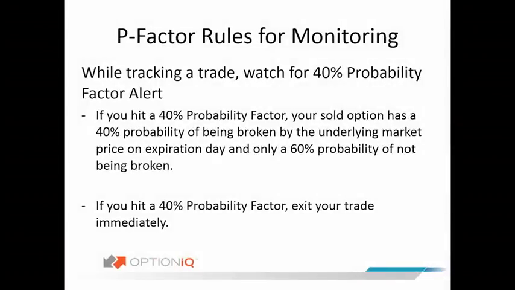Now, once again, as we all know, and just a quick review, whenever we're in the trade, the P factor starts out always less than or equal to 7.4 on the call side, and less than or equal to 9.4 on the put side. So less than or equal to 7.4 up top, 9.4 on the bottom.